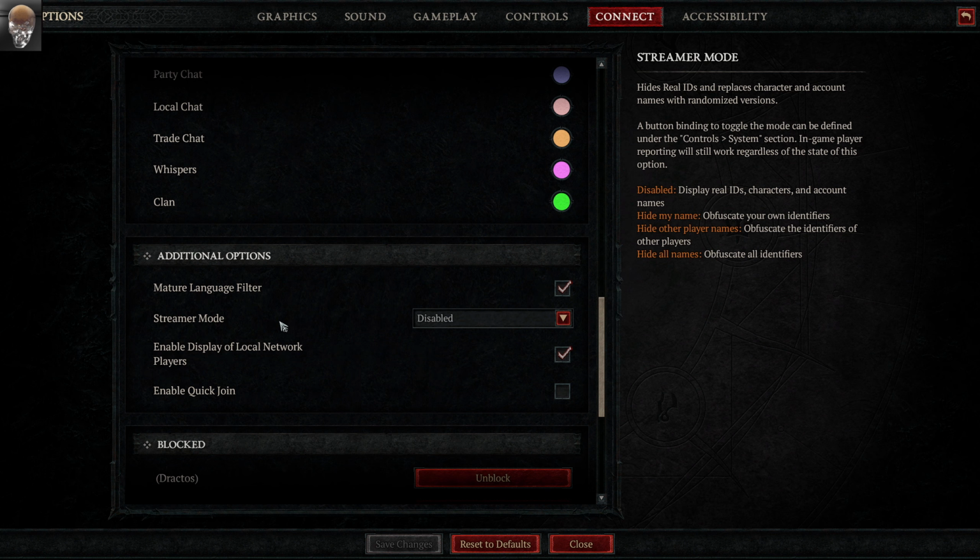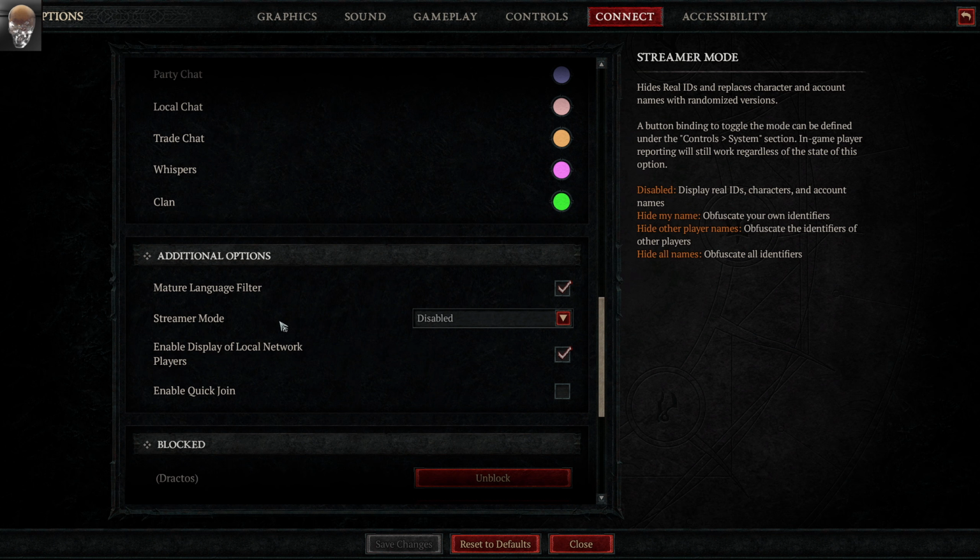So I guess what they're saying there is, if you had 4 friends and you had that on, you can set up a button to bind the mode to turn it on and off. So, okay everybody, we're going to record a video, click it on. And all 4 people are in a party, and the names are all hidden.